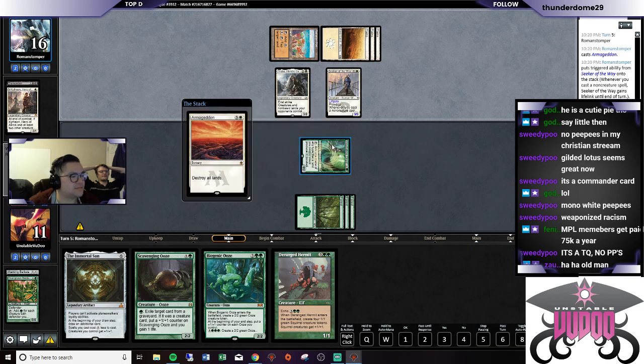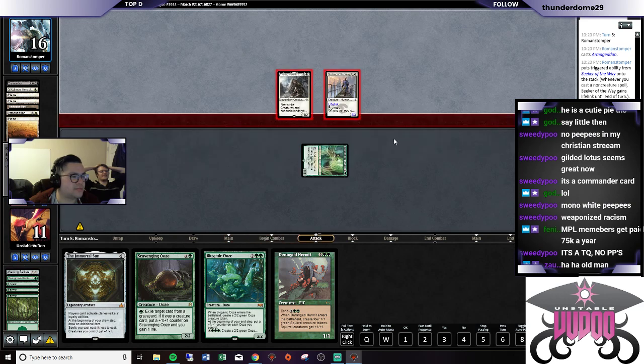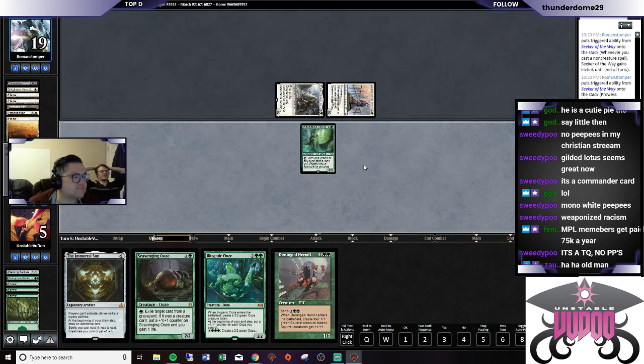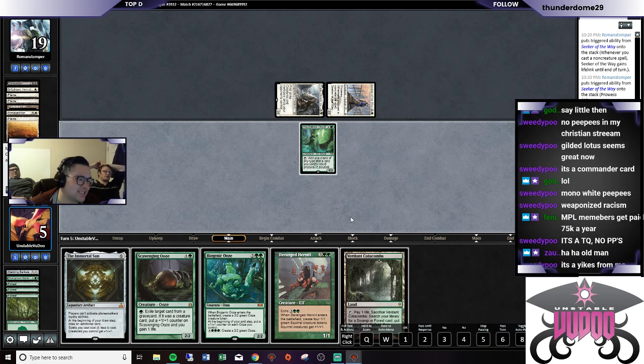All right, so we rip a land. We can still Scavenging Ooze. Oh, no. We're dead no matter what happens here. Yeah, because our guy comes into play tapped. So we'd have to trade with this. So we chump that, go to three, and then we can draw another land, and then we'd have to chump again. Yeah, because Ooze comes in tapped, we just die. Yeah, we're just dead. All right, you got us, guy.